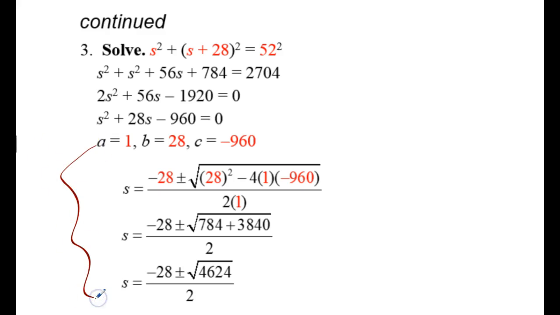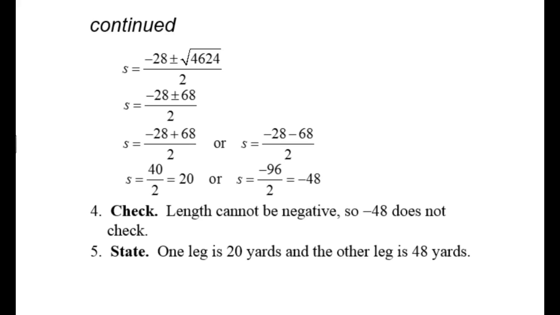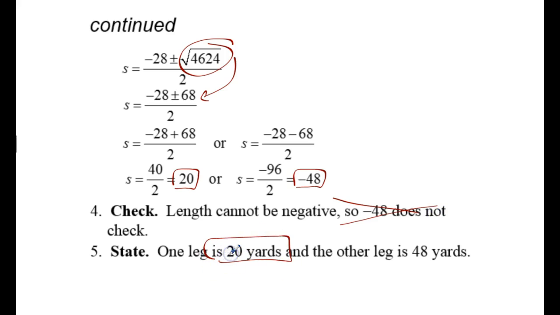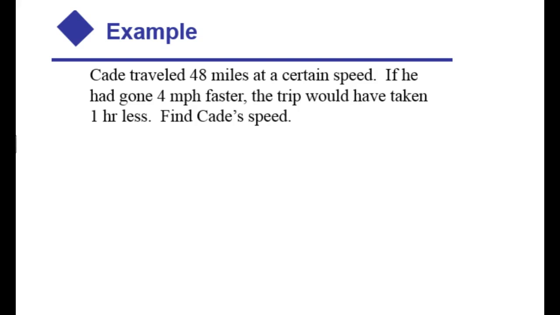Again, the author chose to do the quadratic formula. The numbers get quite large. And then you have to simplify the square root, which turns out to be quite nice, actually. But again, they get the same results. We throw out the negative 48. That doesn't make sense. 20 yards is left, and evaluate and get negative 48 for the other one. So we've got another 48.